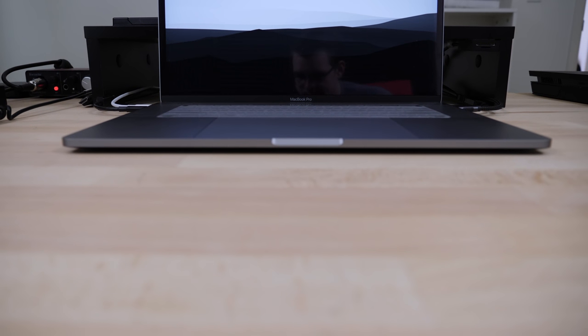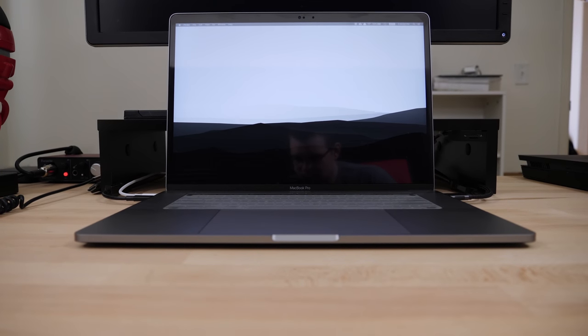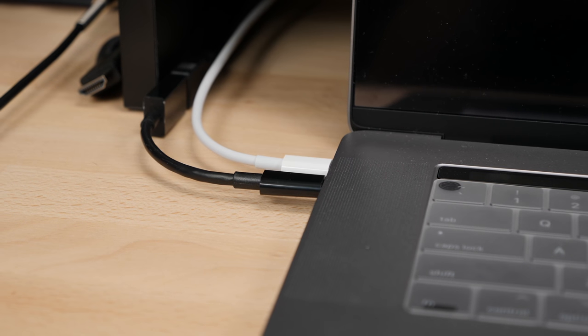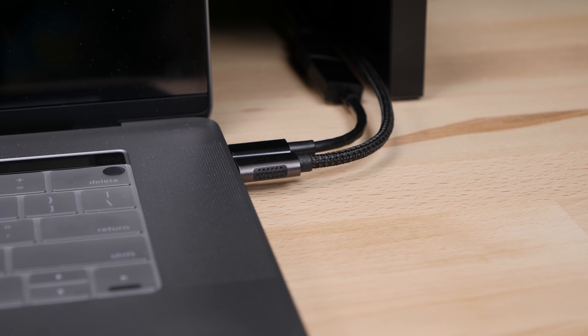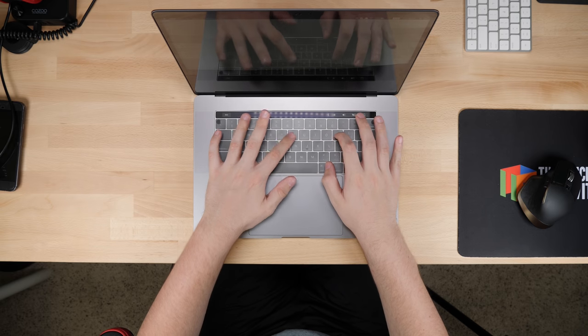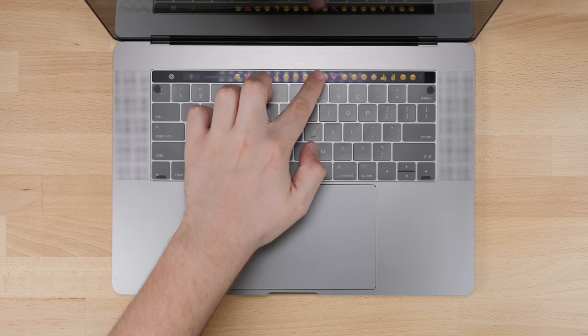The main beast powering this entire setup is the 2017 15-inch MacBook Pro in Space Gray, fully maxed out. It's handled everything I've thrown at it with no problem. All the ports are filled — one is for power, one is for my larger USB hub, one's for the monitor, and one is for the monitor USB hub. The only dongles I need are USB-C to A cables. I'll also be getting a HyperDrive soon for when I'm traveling.